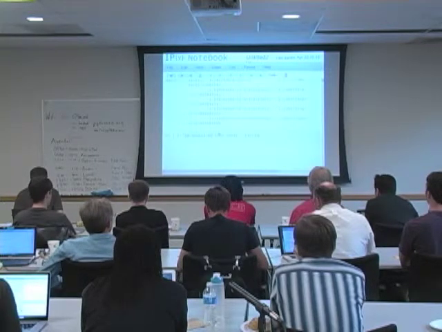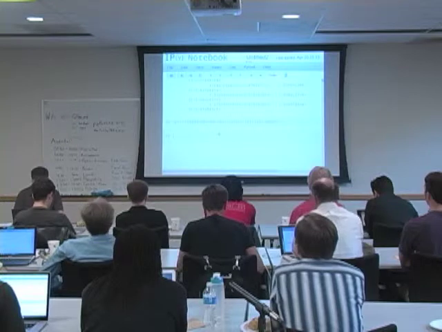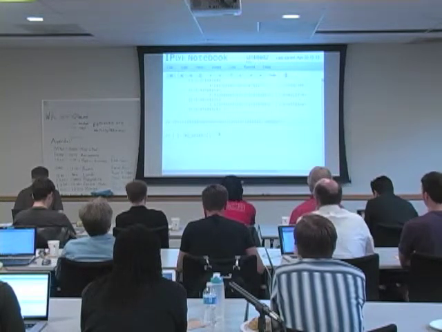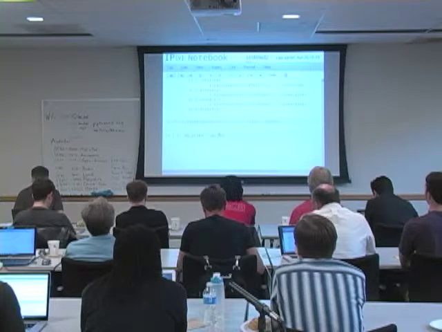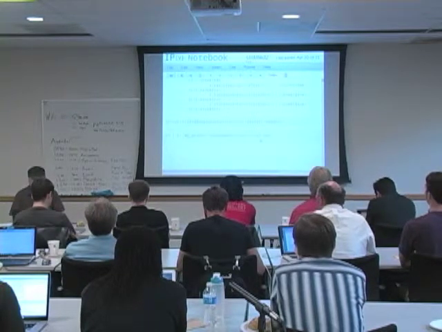FT equals FT, and sine equals sine. And then when I load it, the same load command works for this as well. Now the extension on here is npz.